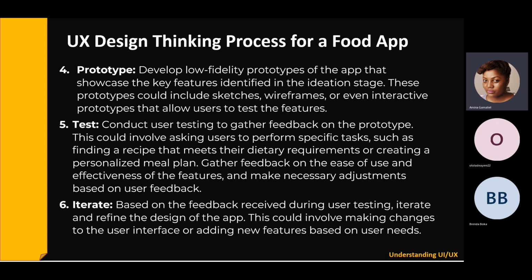Whatever we have observed during the testing or in any of these previous stages, you can iterate even from your ideation. You can iterate even from your prototype level. But at any stage you make any observation, you iterate. Based on the feedback received during user testing, you iterate and refine the design of the app. This could involve making changes to the user interface or adding new features based on user needs. So that's that for that.